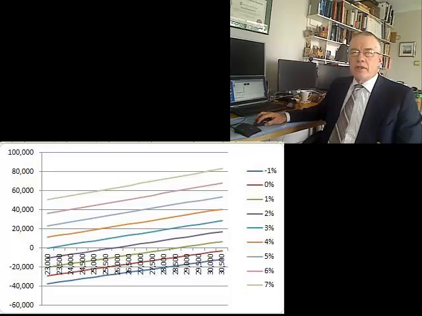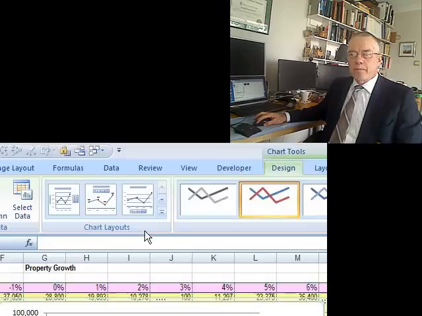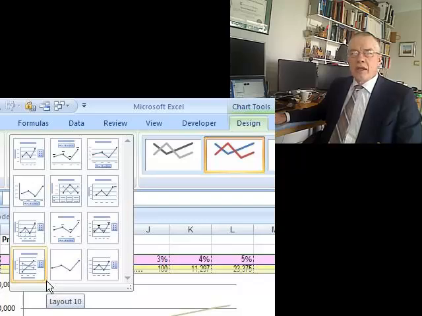The next thing we need to do is add the title to the chart and also label the axes. For some reason, Excel, at present at least, is not particularly friendly. But if we go into the area of the chart tools, which is chart layouts, we find there we have the different options for how we lay out our chart, which is largely to do with whether or not it has legends and headings on. This used to be a separate window, but now it's all stylized for us. The only problem is that it doesn't actually give us the most common and useful option, which is where we have both axes with titles on them and a title.